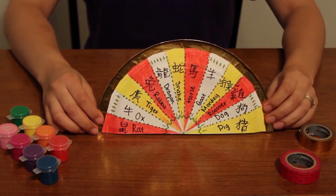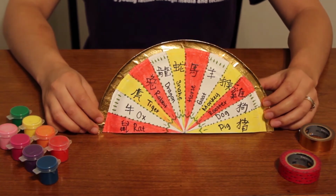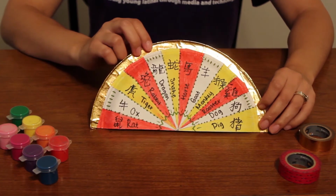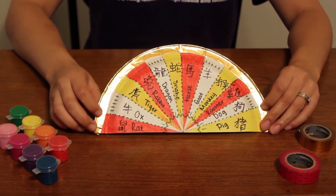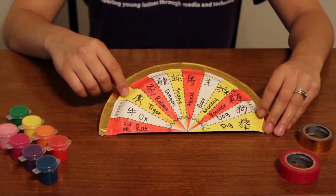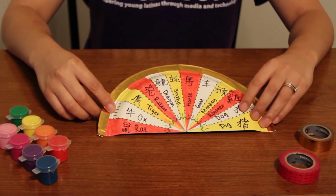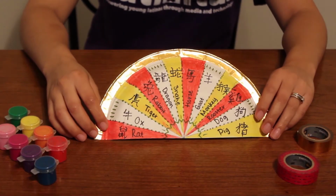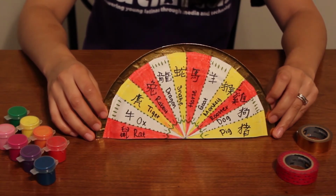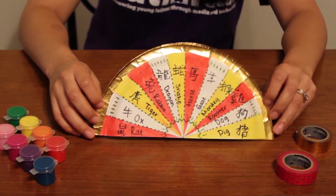This is because Chinese culture attributes a lot of meaning to different colors and the elements that they represent. For the zodiac sign, each animal is associated with one of the 5 elements, otherwise known as the fixed element of that sign. Red is fire, yellow is earth, white is metal, green is wood, and black is water. If you're a rat, your fixed element is water. If you're an ox, you belong to earth. And if you're a tiger, your color is white for the metal element.